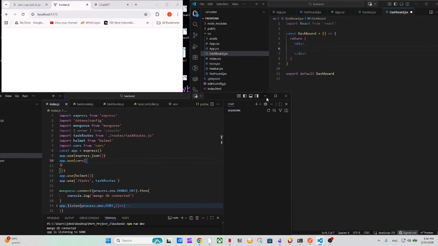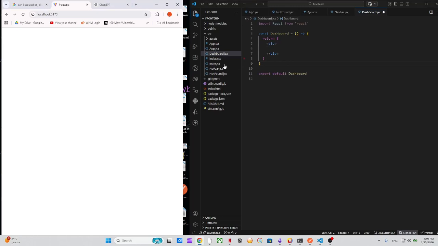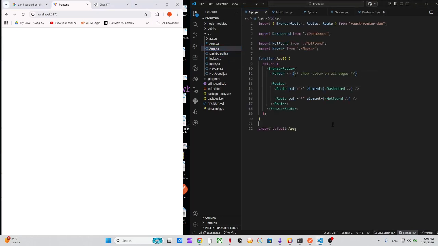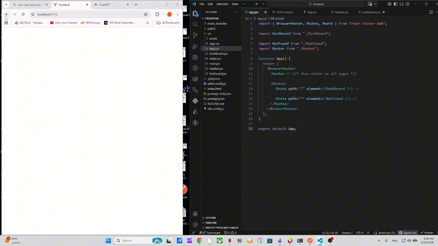So now let's go ahead and start writing the code for React. Okay, first I have created App.jsx here. I'm using React Router DOM.